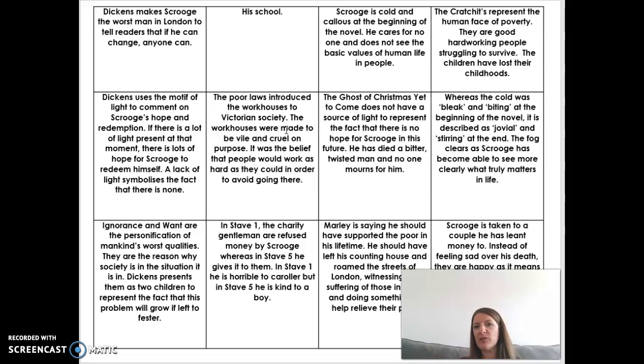Families separated, terrible hours of labour, hardly any food. The Victorians didn't want the poor to sponge off society in a sense, so the workhouses were deliberately made to be harsh in order to try and discourage people from entering. Dickens was hugely opposed to this, obviously. He felt that what the poor needed was equality and fairness and opportunities, not punishment.